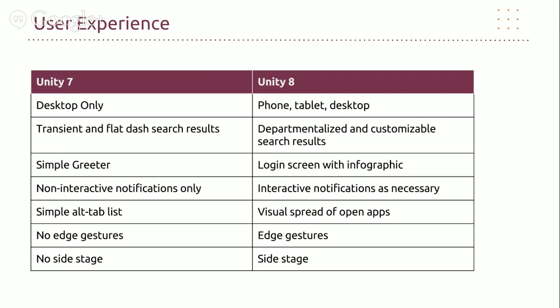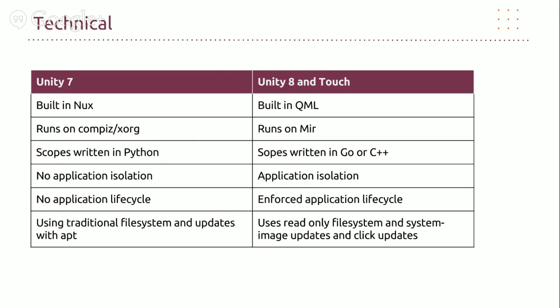And Unity 7 has very traditional window management, it has no side stage, but Unity 8 has the side stage, which we need to explore how to take the most advantage of on a desktop environment. So there are those user experience aspects where we need to solve some of the problems, face some of these challenges, and also build on some of the opportunities that we've made.